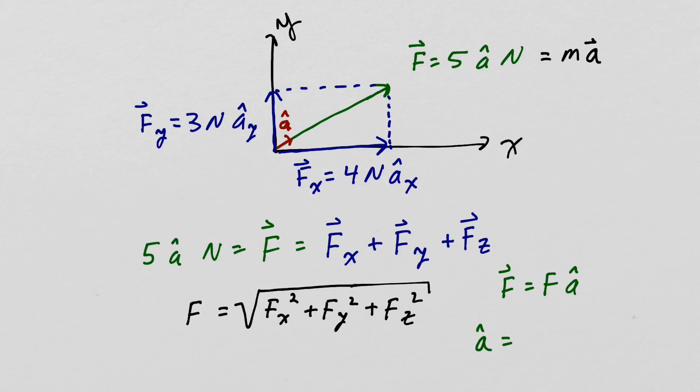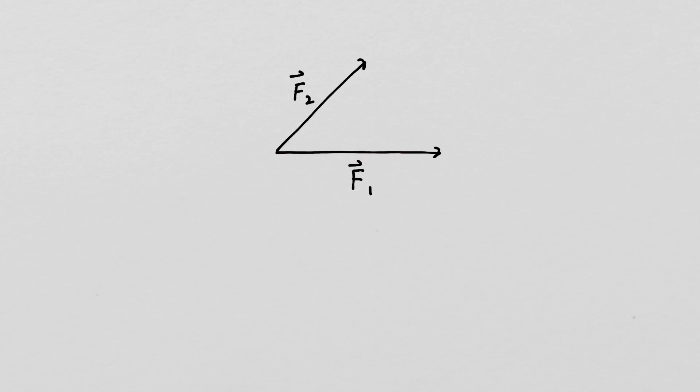Let's look at two vectors that are not parallel and the angle between them is something other than 90 degrees. If these are force vectors applied to an object, we would see some acceleration for that object. We think of the sum of vector F1 plus F2 as the vector we could replace F2 and F1 with and observe the same acceleration. If we form the parallelogram where F1 and F2 are the two sides of the parallelogram, then the diagonal turns out to be the vector you could replace F1 and F2 with and get the same acceleration for this object. So here we have a graphical method for summing two vectors.